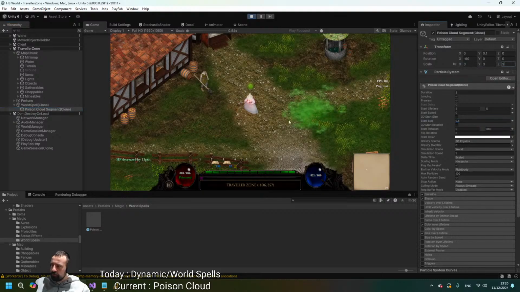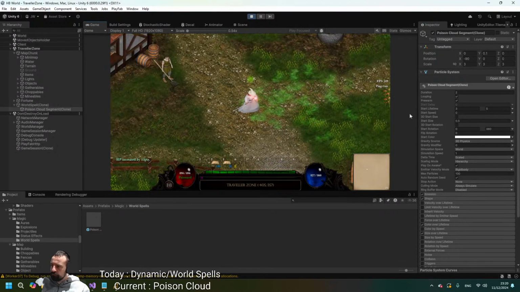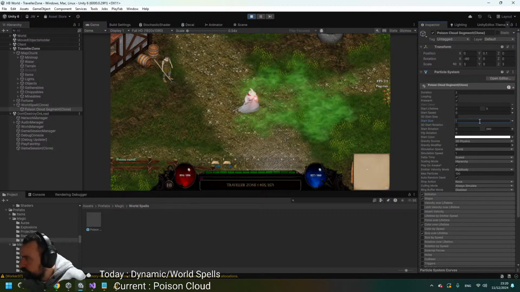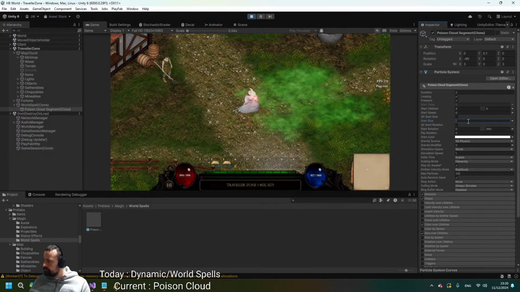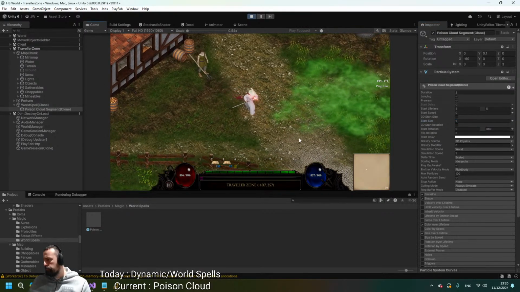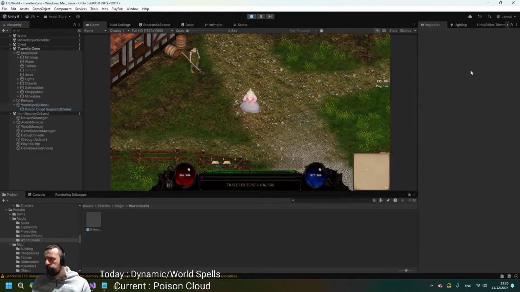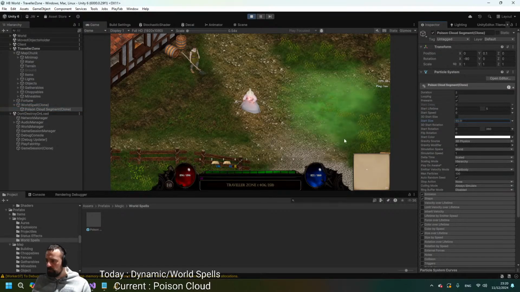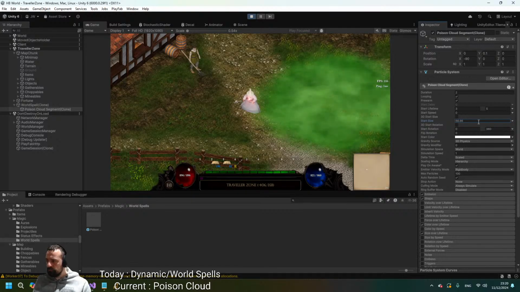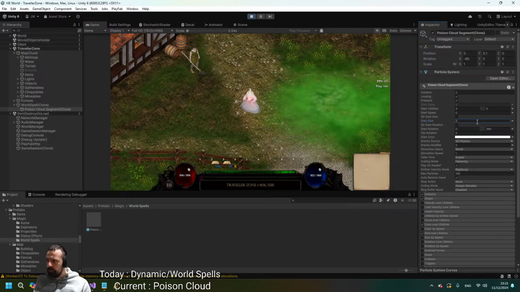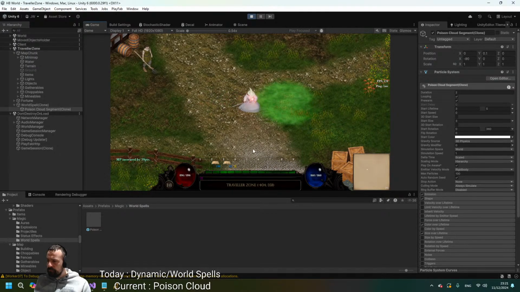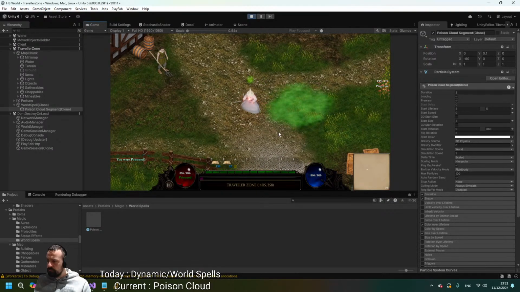3, 3, 3. Way too big. I think the size is per sprite. That kind of works.